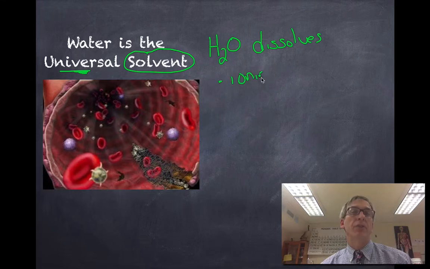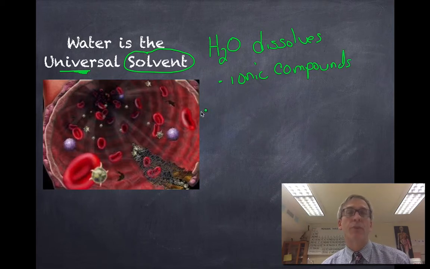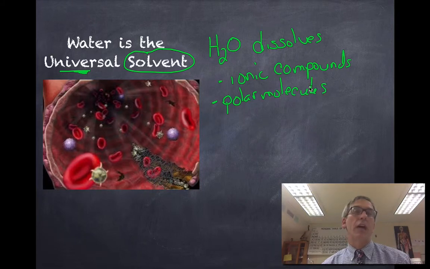Water dissolves ionic compounds particularly well. Salt is ionic. It separates out into positive and negative ions when you drop it into water. And water will also dissolve polar molecules. It won't dissolve molecules that are nonpolar. So you may have seen oil spilled in a parking lot, and you may see it sitting on top of the water. You can't get oil to dissolve in water because of the differences in polarity. Water being polar, water will dissolve other polar molecules, but it will not dissolve nonpolar substances such as oil.